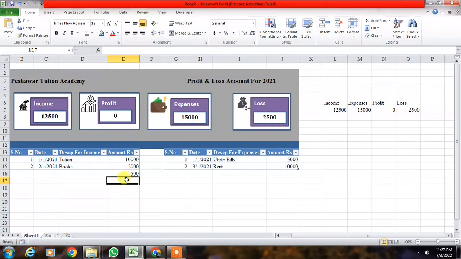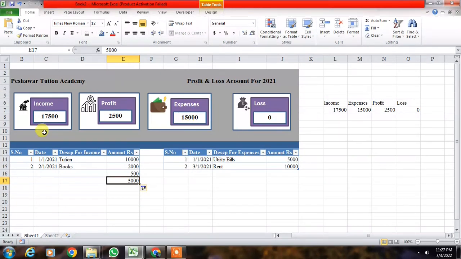Suppose if our income increases by 5,000, you can see that this loss will be converted into profit. You can see that this Tuition Academy is earning 2,500 in profit. The total income of the Tuition Academy is 17,500 while the expenses are 15,000.